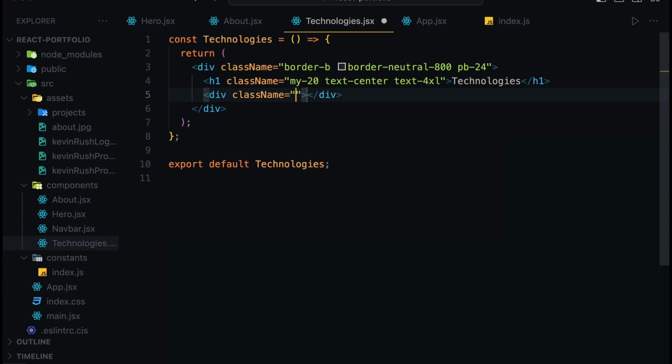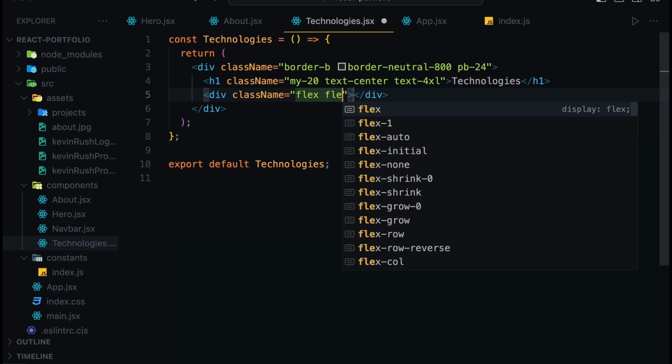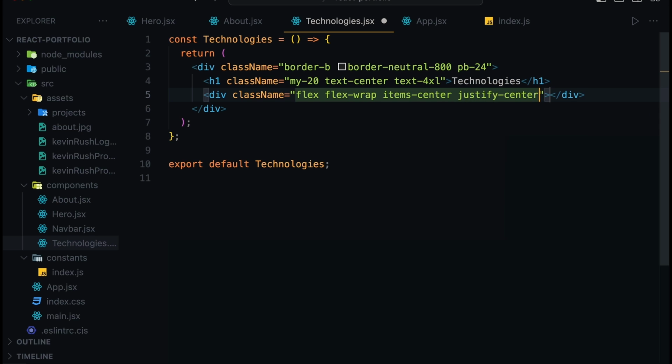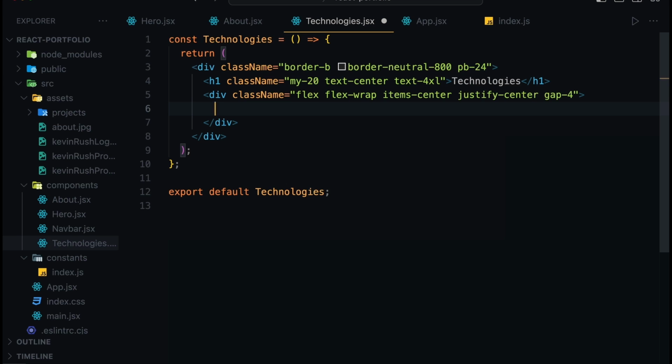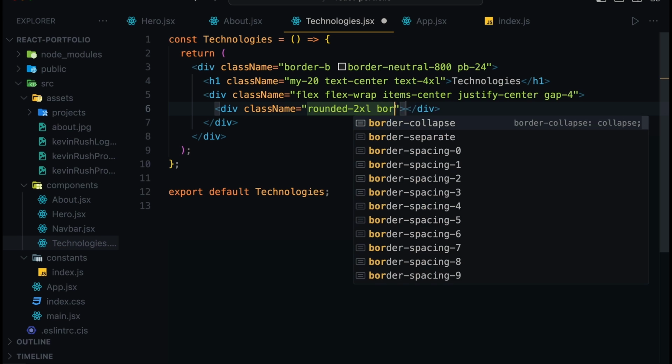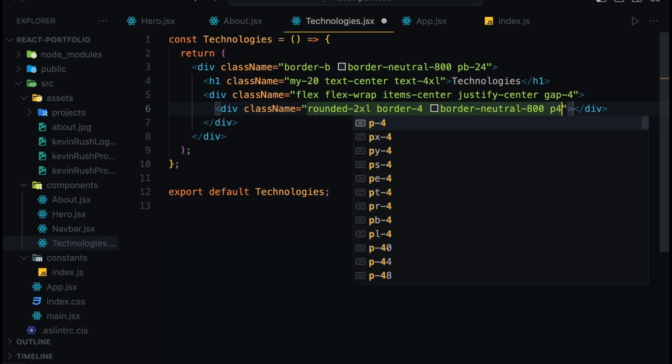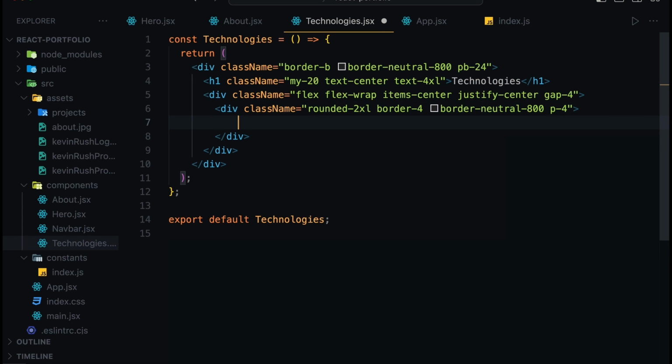Next, let's have a div with class flex, flex wrap, item center, justify center, and gap 4. Inside this, let's declare a div with class rounded 2XL, border 4, border color neutral 800, and padding of 4.